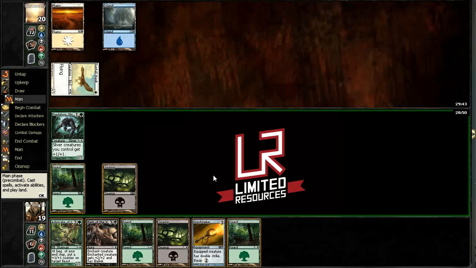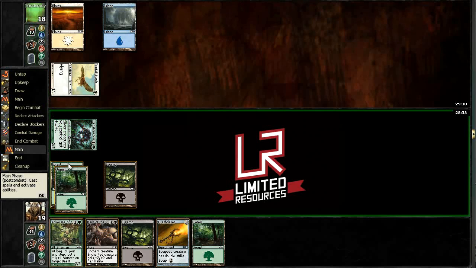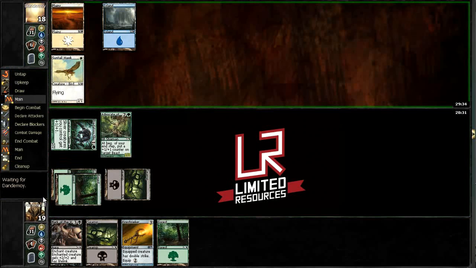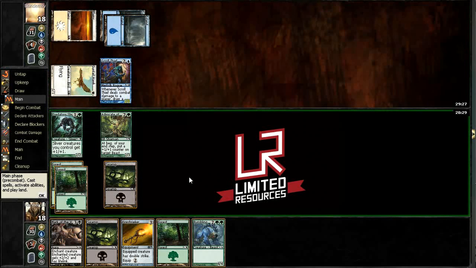All right. So, we can cast Fire Shrieker or Advocate of the Beast. General play would be to cast Advocate of the Beast. He's representing a potential counter here, but whatever. All right. Scroll Thief. Okay, well, that made our decision easier.